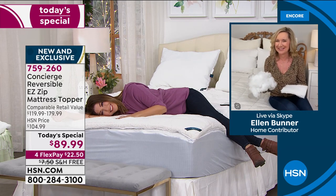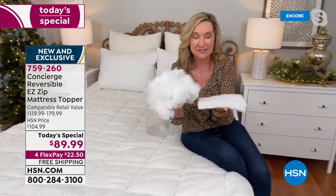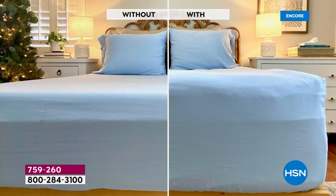When you get this home, at least take a nap on it with no sheets just to feel the faux sherpa firsthand. You could be sleeping on a cloud. Super loft is not only double the industry standard of a mattress pad, it's hand-stuffed so you get all that resiliency and loft, outfitted with the most upgraded fabrics on the market. That looks like a whole different mattress. This is an inexpensive way to transform your mattress into a whole new sleep experience — plus for the first time you've got the easy zip for simple cleaning.